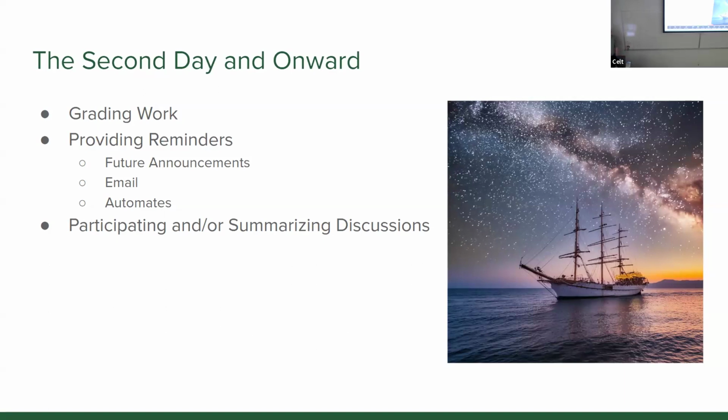With emails, it's up to you how you want to position yourself. Each instructor will have their own style. The two common ones are using a more laid-back style that makes you more approachable, or going with a more formal style that helps prepare students for the types of communication that will be expected of them in the professional world. But go with whatever works best for you. Just try to be approachable. Automates, I just want you to remember that word. It's something that can be useful, but it's a complicated topic. Again, more information in the companion course.